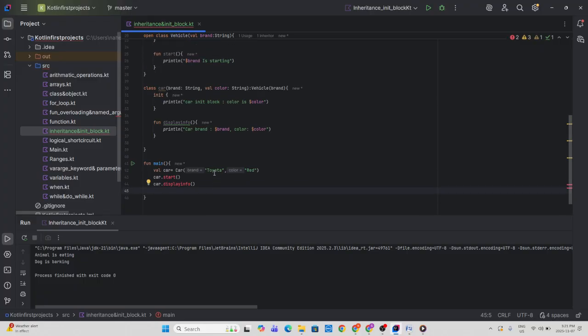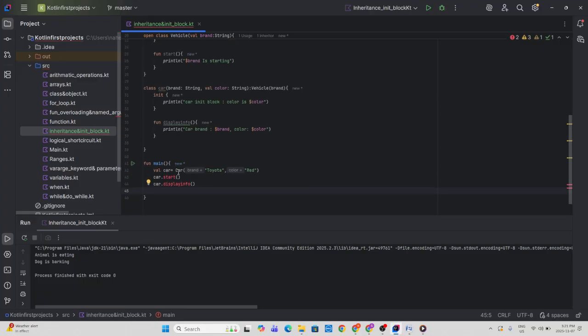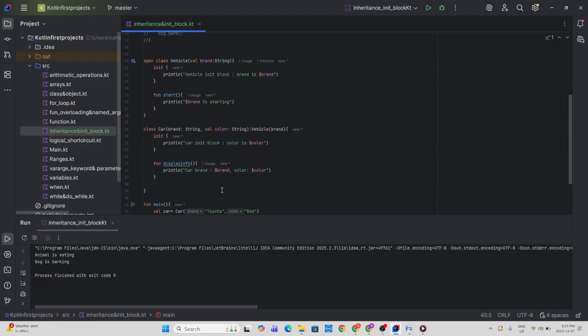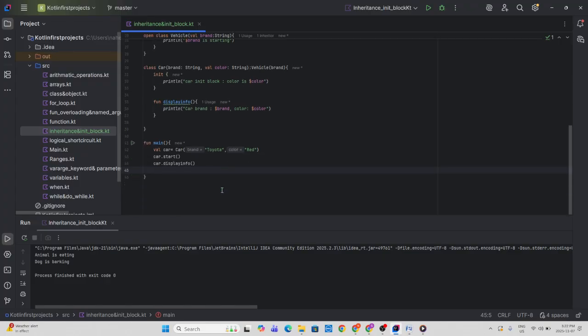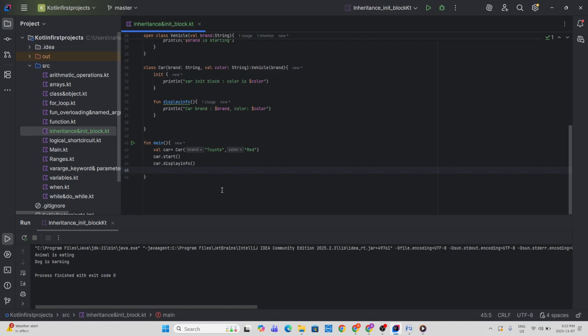Why is it giving an error? Because over here we took a capital C and over here we took a small c, right? So you have to keep an eye on the code as well, on what letters you are taking, small letters or capital letters, right? So let's run this and see the output.